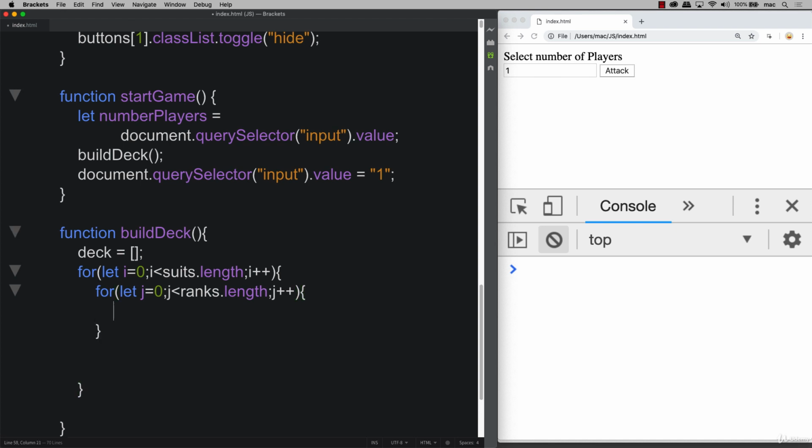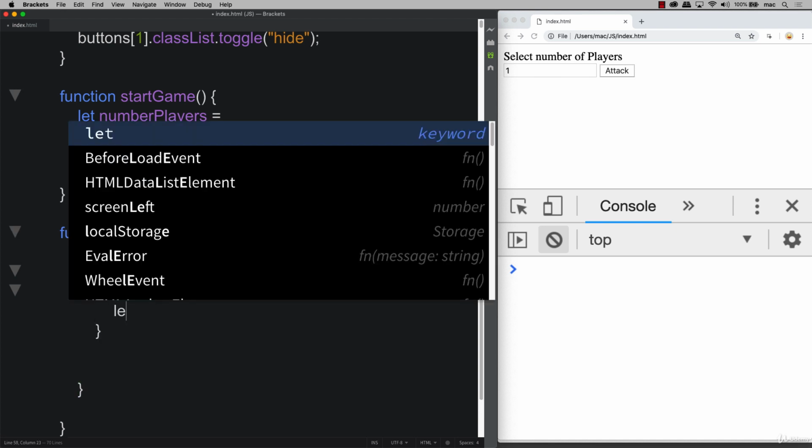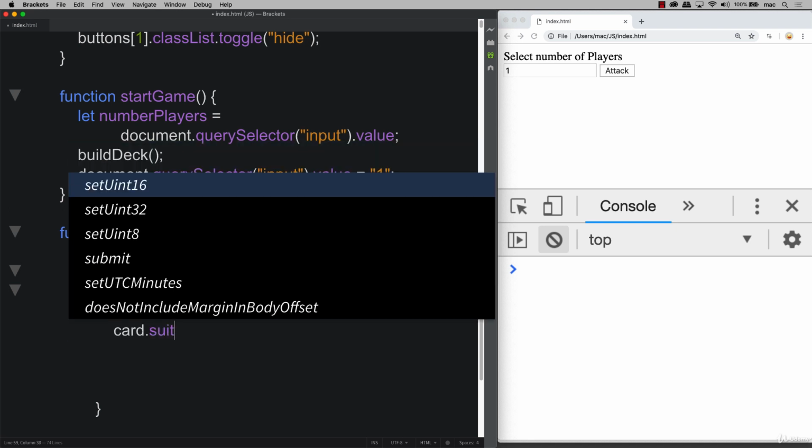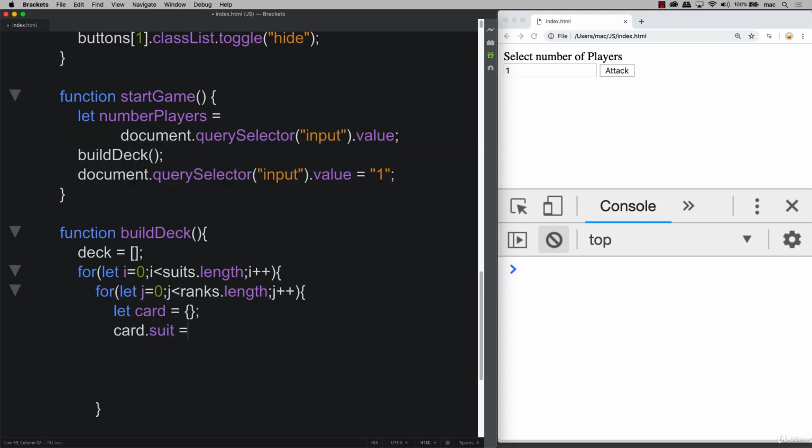So once we're looping through there, let's create a blank card object. So this is going to be an object, and this can hold all of the information that we need for our card. So let's set up some values for that object. So taking in the suit, so this is going to be coming in as suits, and suits is controlled within i. And we want to get the rank of the card as well.